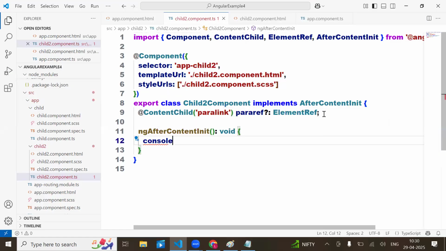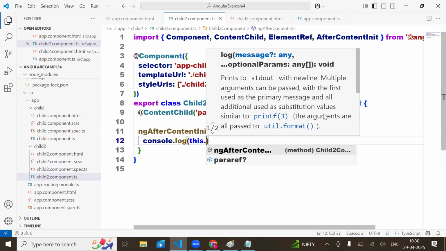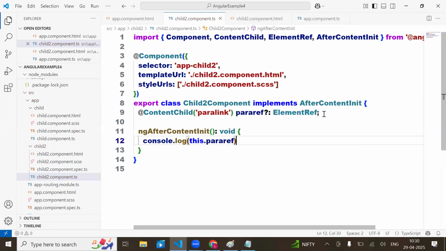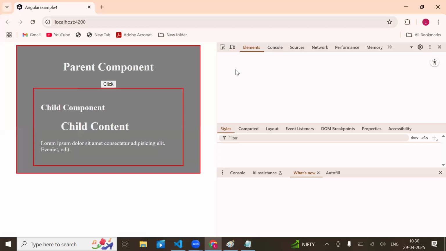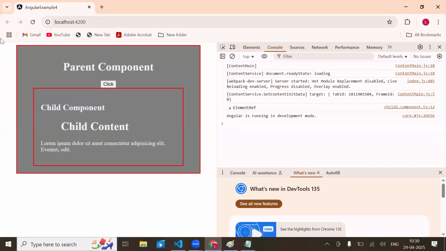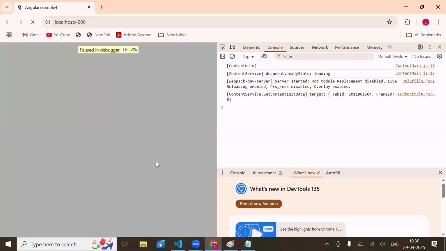console.log(this.paraRef). Listen carefully. Right click, inspect element, go to console, refresh.